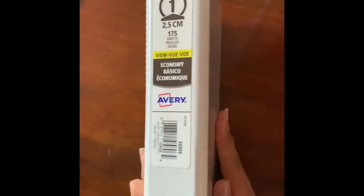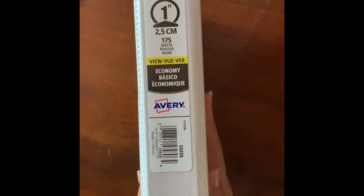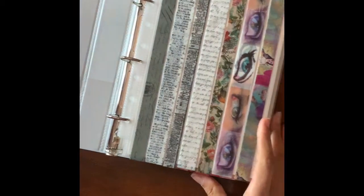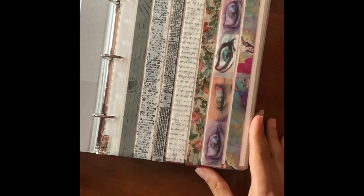So I wanted to show you a flip through of the washi tape sample binders that I have created. Each binder comes with 137 different samples of washi tape. It contains 17 pages. Each weighs around 1 pound and 6.3 ounces.